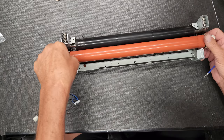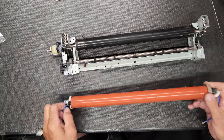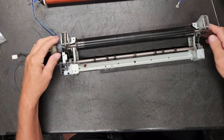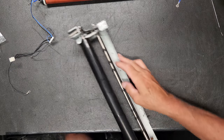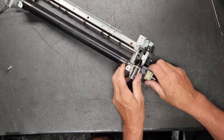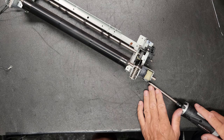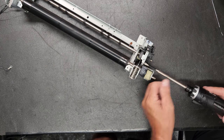I generally grab hold of this black piece right here, and then this whole thing will come right out. This is your heat sleeve, and then we've got one other thing to do to get your pressure roller out. We need to take this bracket off right here, and there'll be a screw down here at the bottom. And then there'll be one here.